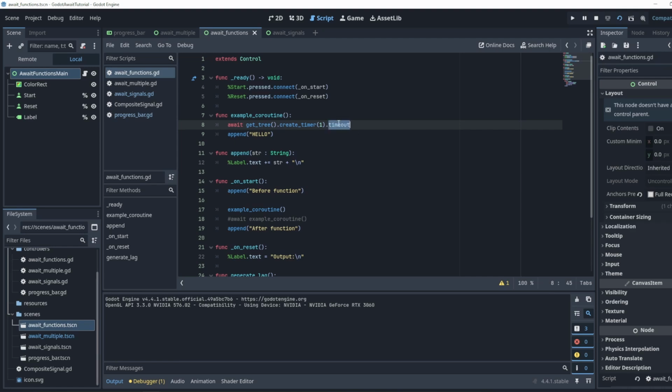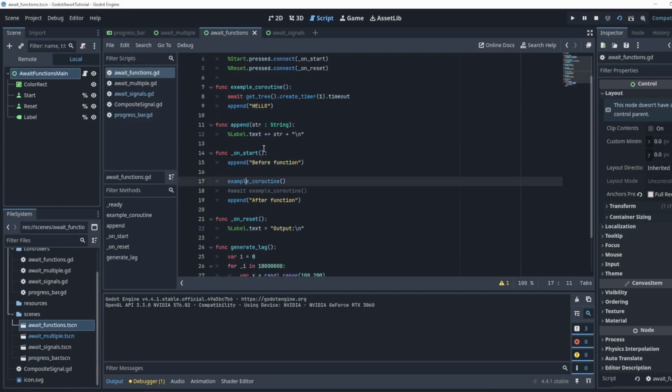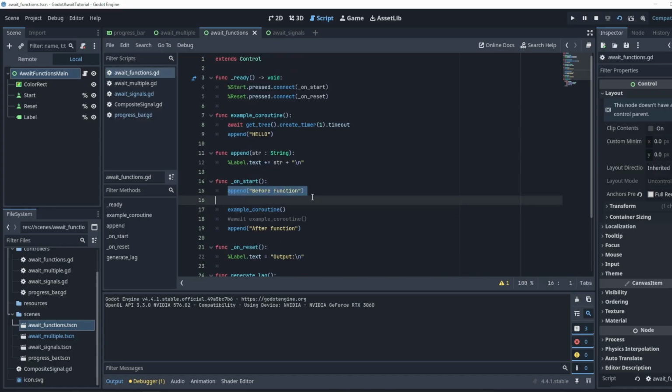However, at the exact same time, the function returns and execution resumes on the function that called example coroutine. So we get before function, we start example coroutine, it returns early on the await statement, resuming on start, then we get after function. So once 1 second passes, we get hello.